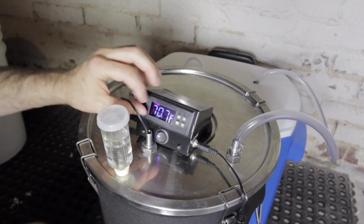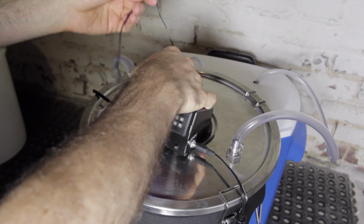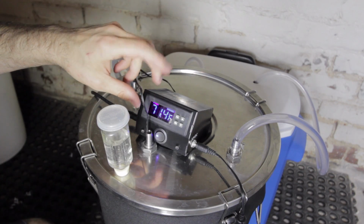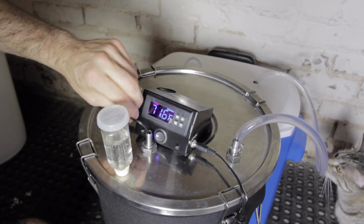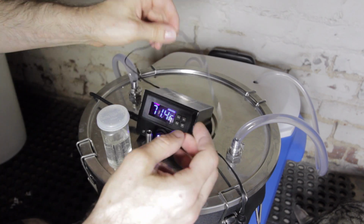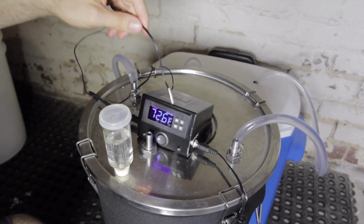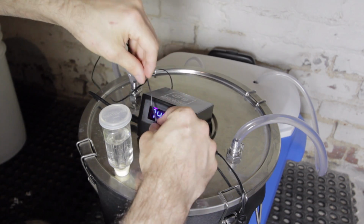So coming out of the controller, you have your temperature probe, which is right here, and that goes into the thermo well. You can see it actually just cut on. Don't know if you can notice that. And there's the cat. She loves this thing too. So this goes into the thermo well. It's pretty cool. So this looks pretty short, right? But you can actually pull this out. And if you have a lot of slack, I had a lot of slack, you can tuck it back into the controller there, which is pretty cool. So you don't have a bunch of wire dangling.